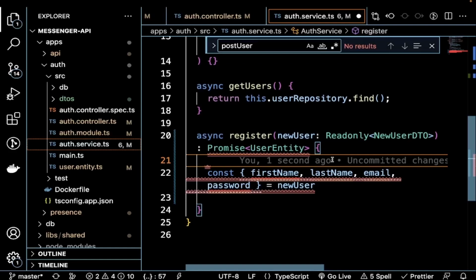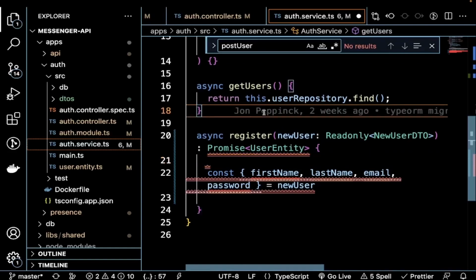And if it does exist, we just want to not allow the user to register and just give back an error message or an exception. So basically we want to have a find by email, because we saw that email was a unique value, and that's something that they are entering into an input field.